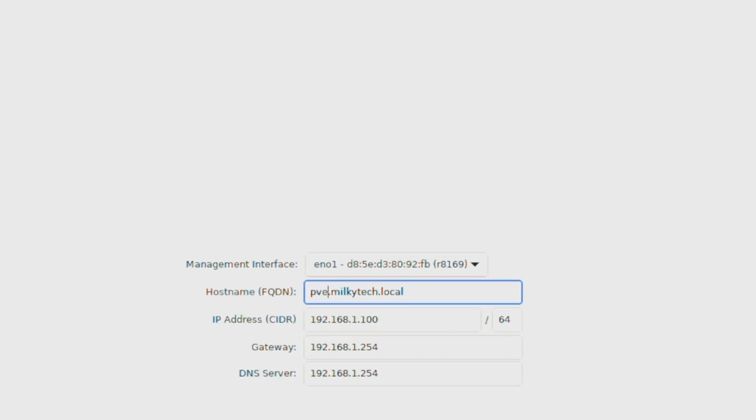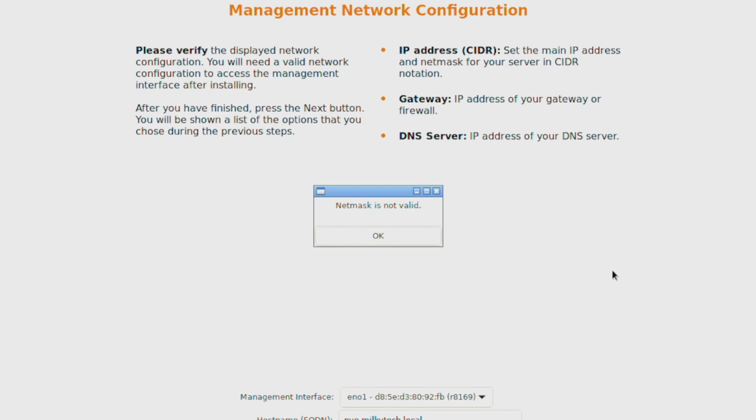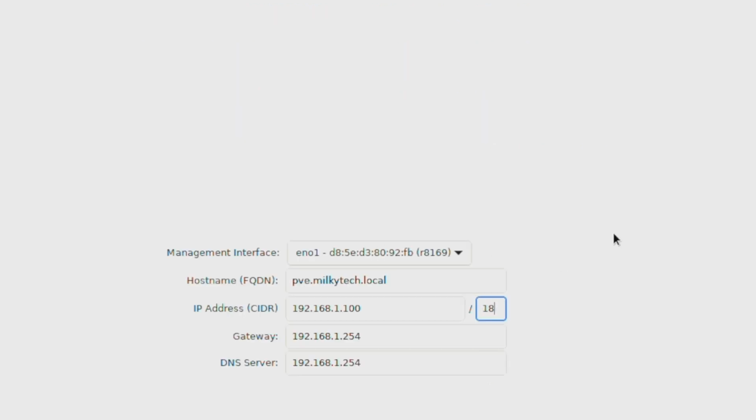With all that set up, let's hit next. Okay, so this network is not valid. Looks like my netmask number is a little bit too high. So let's change that to like 18 and hit next.